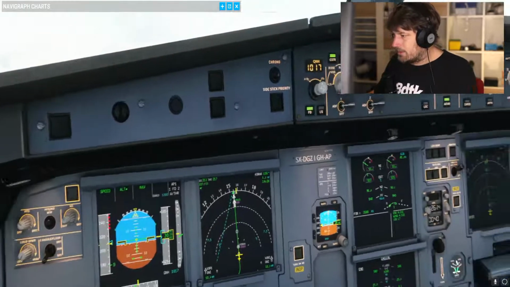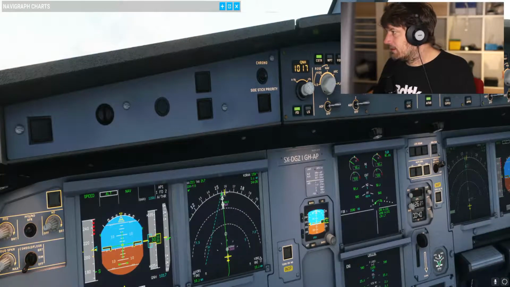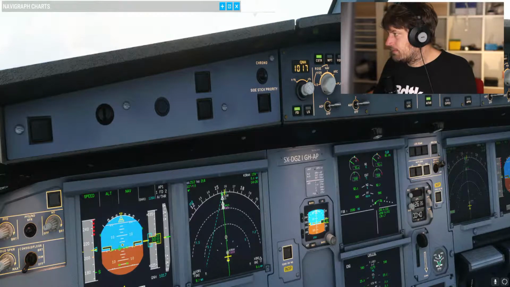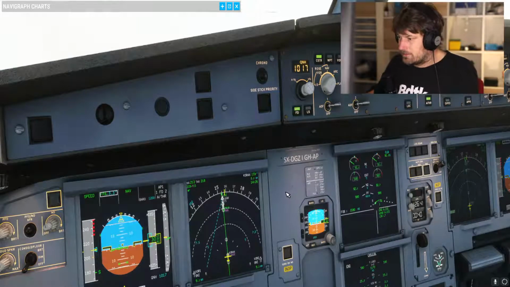So from Corax we descend at a 3.3 degree angle, so for this we activate FPA, and then the 3.3 we can dial it in here. Once overhead Corax we start our descent.